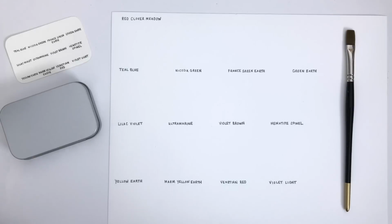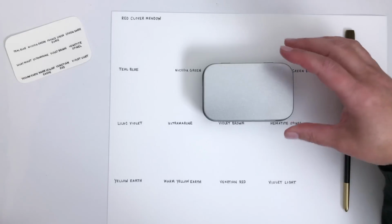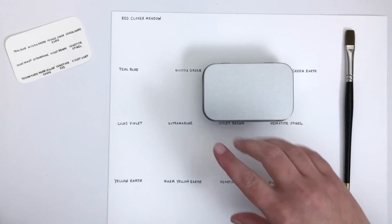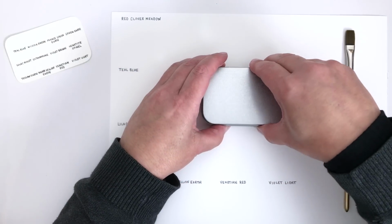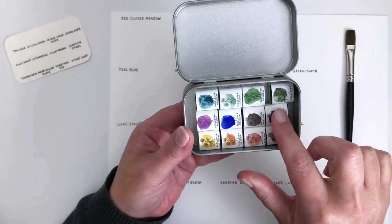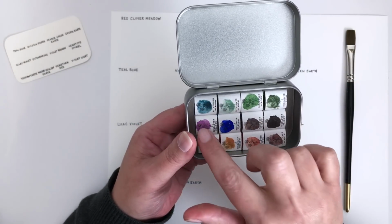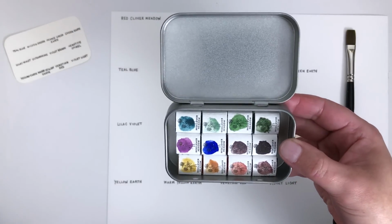I wasn't actually planning on filming this week, but I was thinking about these little paints that I have here, and I've had them for a few months now because they were a birthday present from Dominic, and I really want to use them and I can't use them until I've swatched them, because I did promise you way back when I shared them in an art haul that I would be swatching them for you, and since then I have been asked about them.